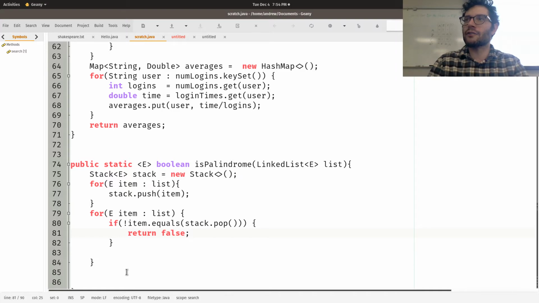Because there wasn't a match, right? Because putting it in a stack will reverse the contents, right?